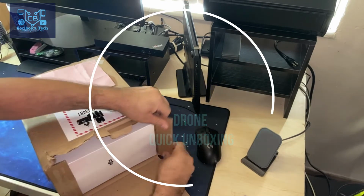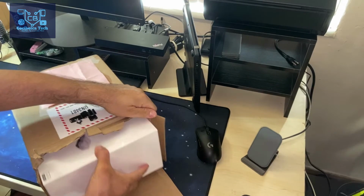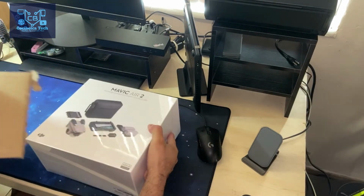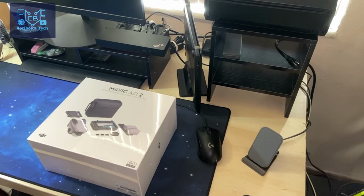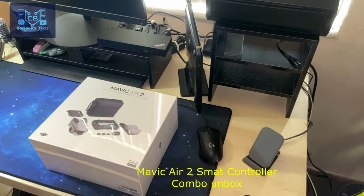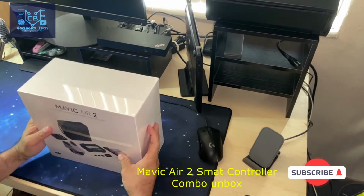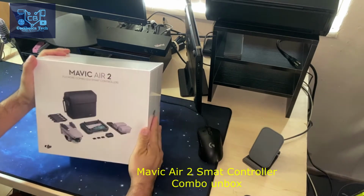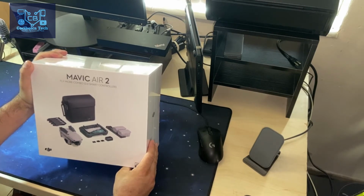This is going to be a quick unboxing video of the Mavic Air 2 drone. I don't have much information as far as specifications, because I am new to the drone world. The purpose of getting the drone, obviously, is for furthering the channel. I'm going to have different types of footage and angles of things that I couldn't do before, and that is the reason why my son and I have gotten this drone.